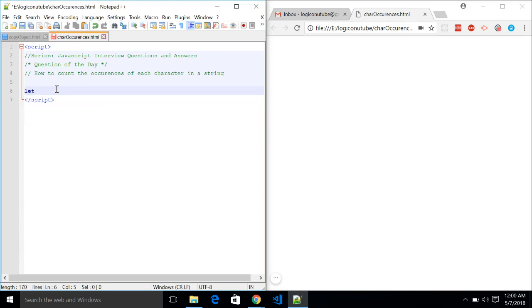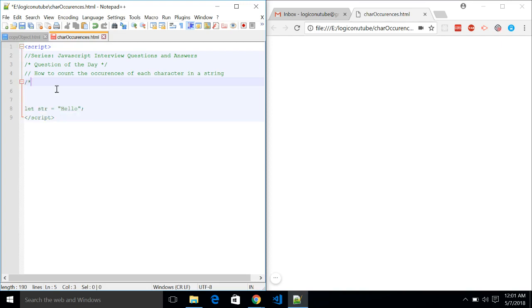Let's say the given string is hello. Since the given string is hello, the expected answer is each character and the count of the occurrence of that character in the given string.